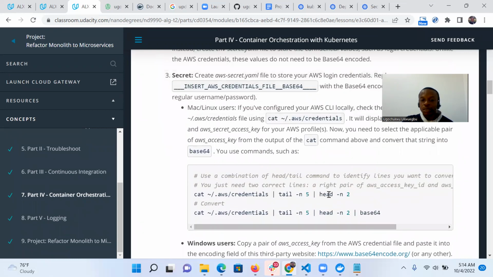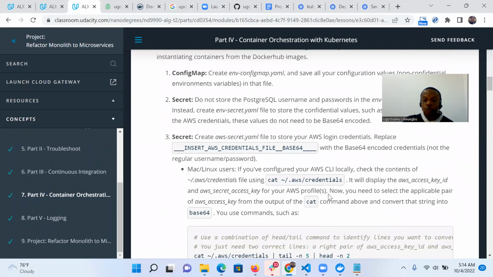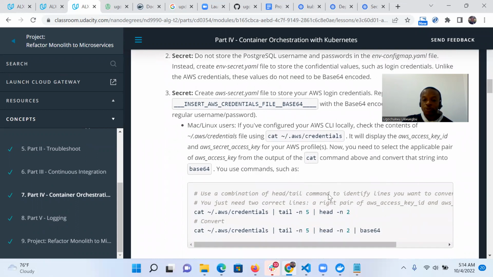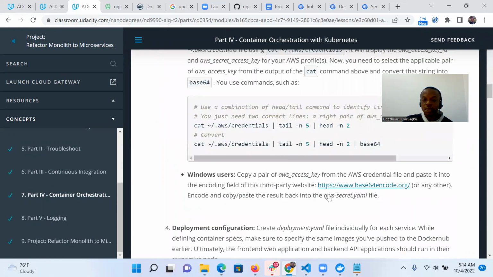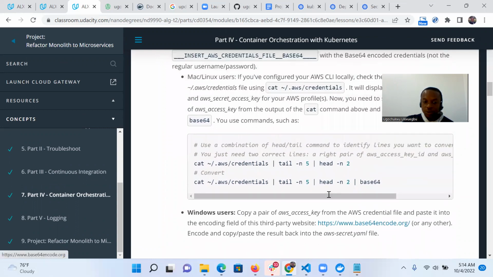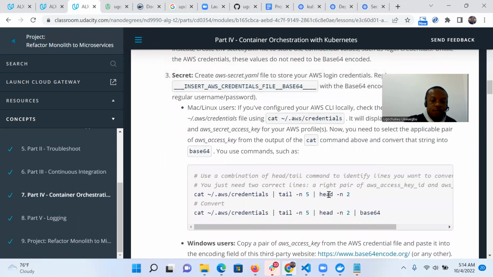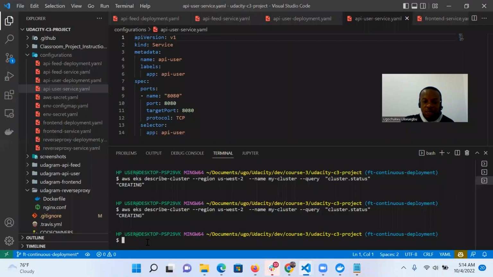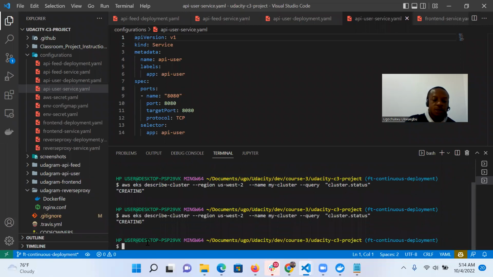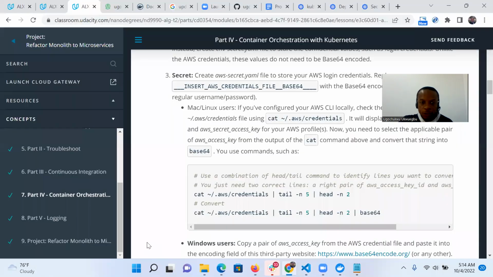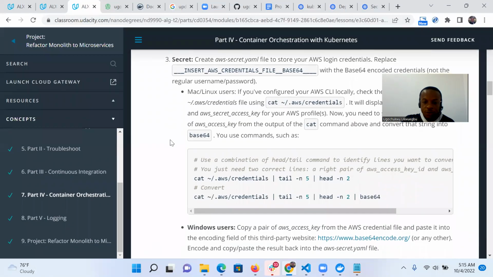And how you go about it might differ slightly based on your OS environment. My environment is Windows. The approach for Mac is a little different, but everything leads to the same or a similar result. So I'm developing on a Windows machine, and let's see, what's it? Normally cluster creation takes about 10 to 15 minutes. Okay, our cluster is still creating. So let's keep looking at our instruction set.